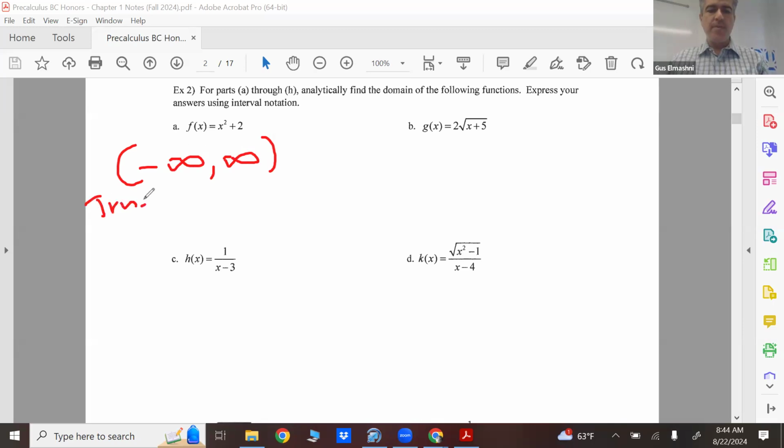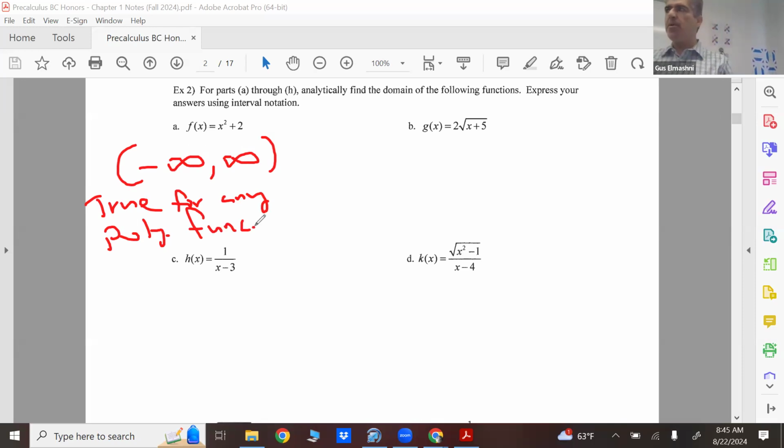So that's true for any polynomial function. And what makes it a polynomial? What's the true hardcore definition of a polynomial function? Like, what has to be true about all your terms here? The exponent has to be what? It has to be a whole number, exactly. If it's a negative exponent, that becomes rational, right? Or if it's a fraction exponent, it becomes a root. Then you're not going to have all real numbers. But as long as it's a polynomial, all is good. You can do whatever you want for x.